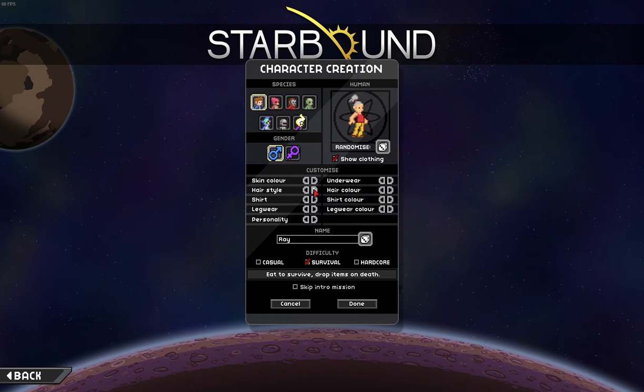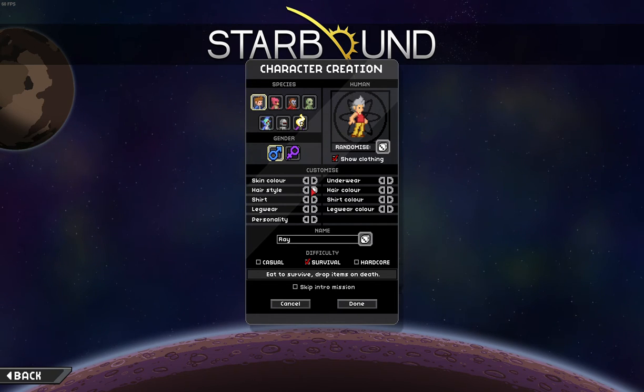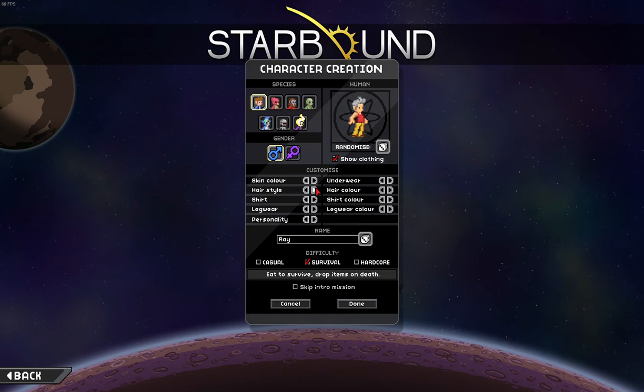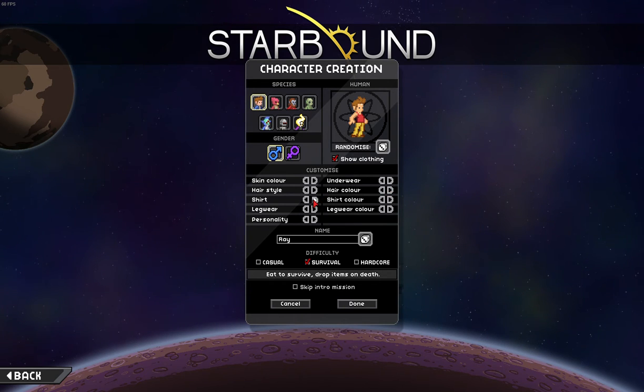I need to change the hairstyle. Show clothing. I need to show clothing. No, what should the hair be? I want the hair of that. I don't know if you can have that hair though. Here we go. I should probably have brown. There. Short.